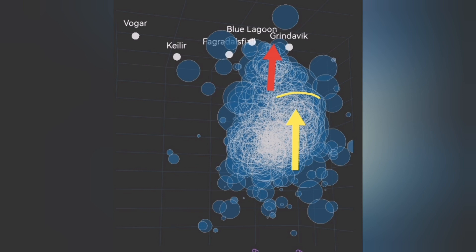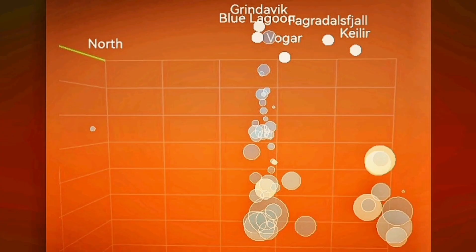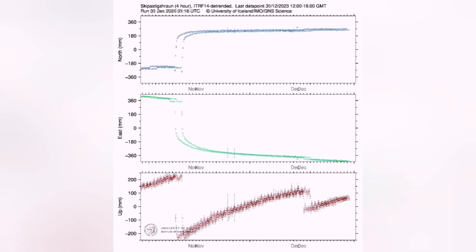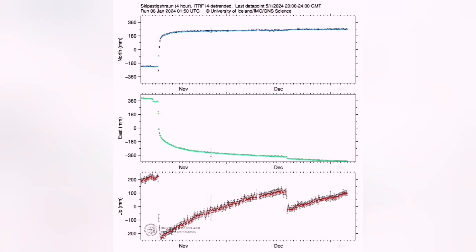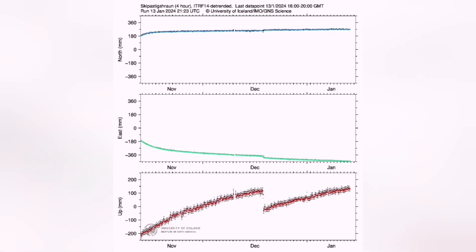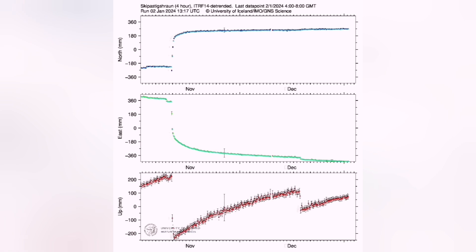The new ones are starting at the moment, and this is what we are seeing. What you saw was last week; now this is today, as you can see here. The old one is almost depleted — the little circle shows that — and the new one is at a depth of five kilometers. These are the earthquakes which bring the magma, and the land rise due to that accumulates. It's a sign of the accumulation of magma under the ground, and that is going to erupt.